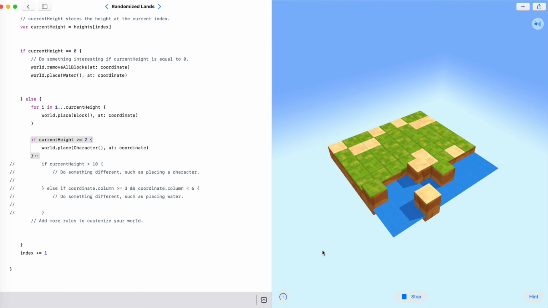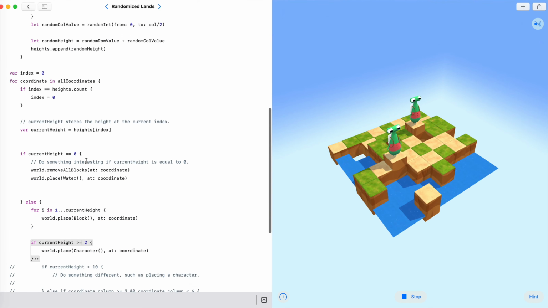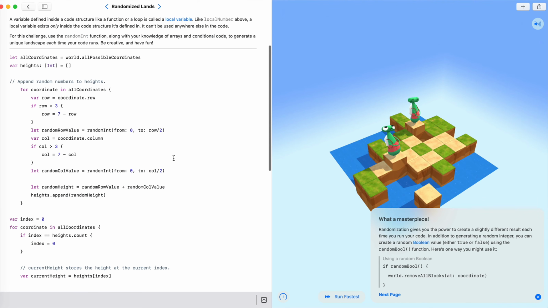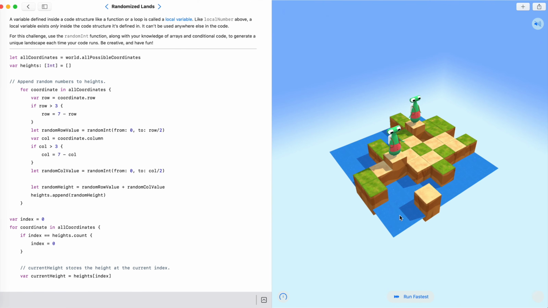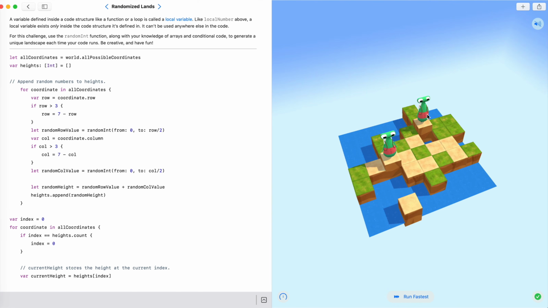Just wanted to give you all a flavor for how you do some randomization, and especially to be able to sort of plan out what you'd like this to look like. And we're getting a different island look every time, but it still has this general feel where there's water and low areas sort of around the periphery of our landscape, and it gets generally higher as you move out.